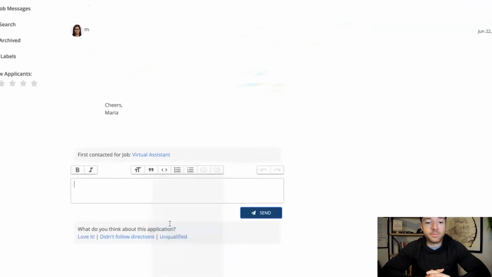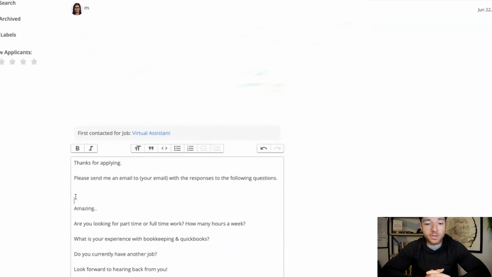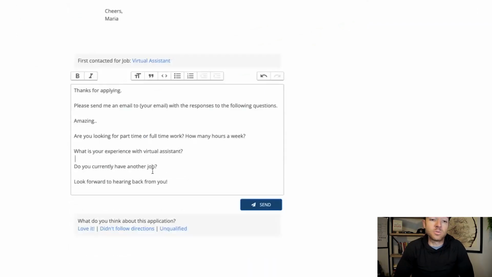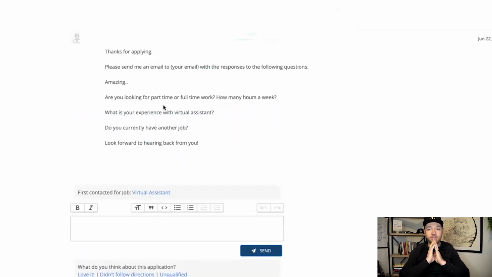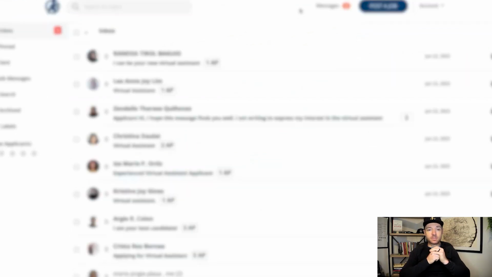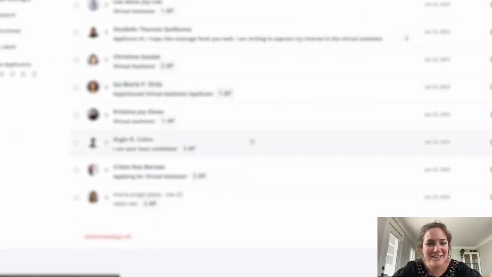And then you're going to need to update it so it doesn't say bookkeeper in QuickBooks, but says virtual assistant. There you go. And then copy this because we're going to use this. Yep, go and copy that. And then go ahead and click send. And now go back to your messages, to your inbox, and we'll see how many more are in there now. Oh my goodness. You weren't kidding.